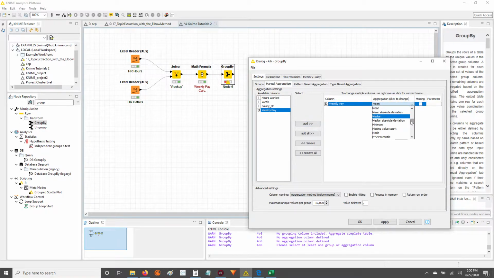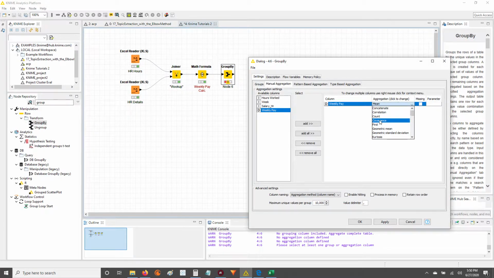We want the sum. If you click on this Mean box, you'll get the list of different aggregations that you can do under this GroupBy node. Before I go to sum, I want to show you the variety of different aggregations that this node offers.